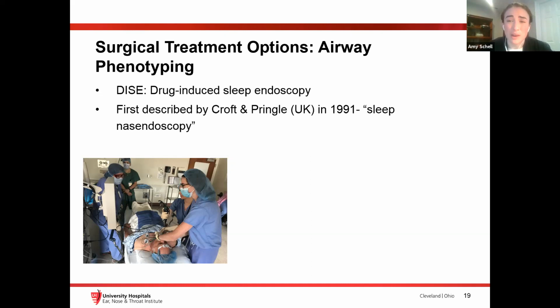There are a few different ways we try to figure out whether or not the patient's at the appropriate level of sedation. We try to obviously pay attention to signs and symptoms of sleep disordered breathing. So just as the patient's starting to snore, you can note some paradoxical breathing. They're no longer responding to voice commands, but are not at a point where they need extra support with a jaw thrust for their airway.